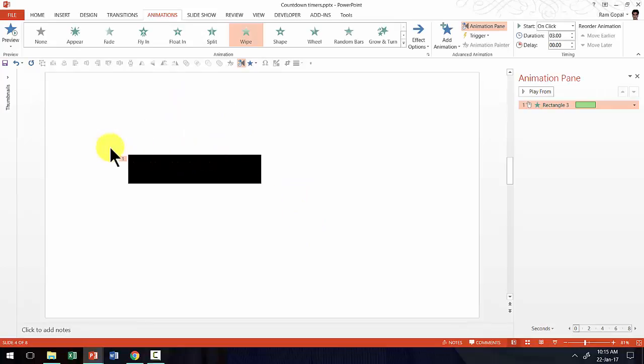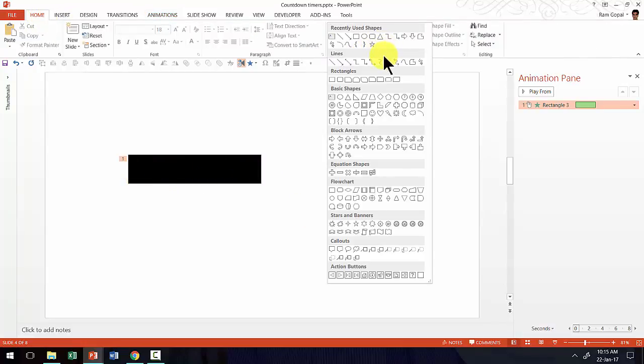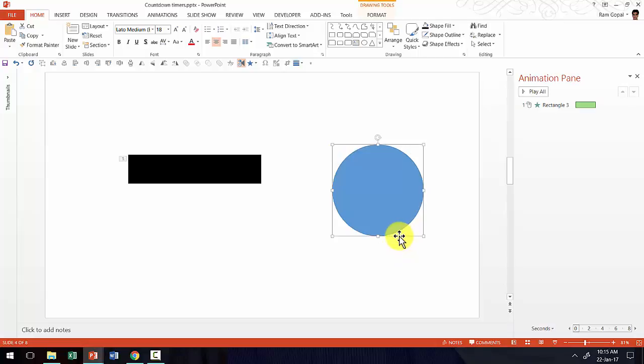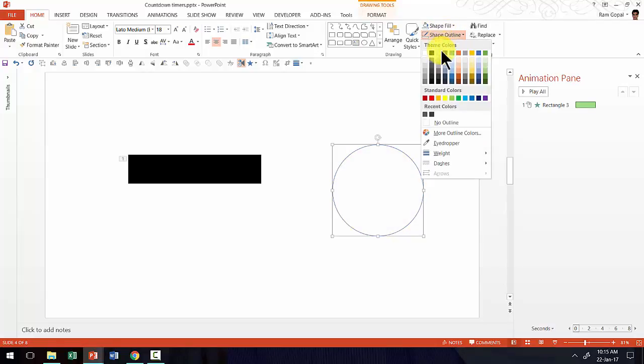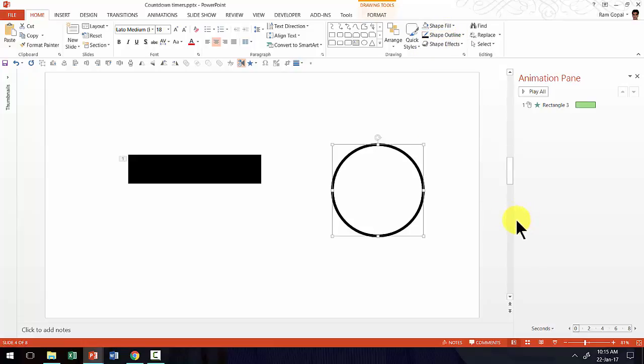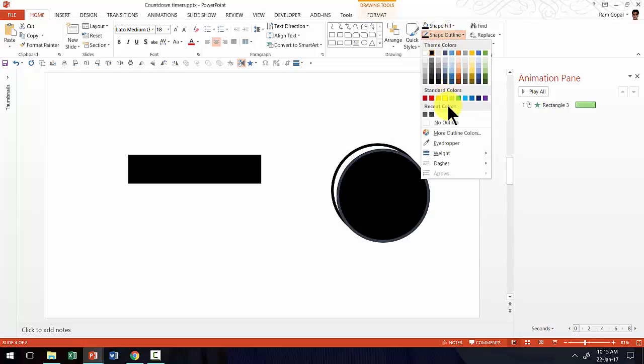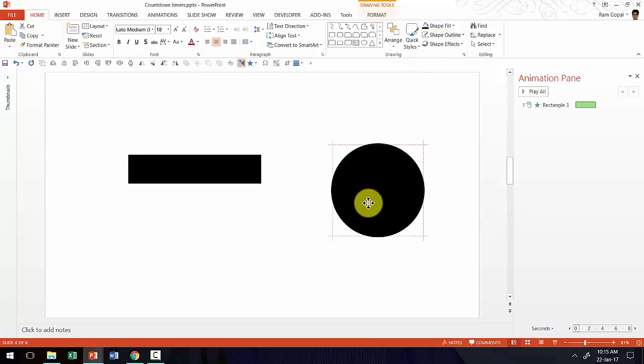Instead of having this as a rectangle filled with the rectangular bar, you can always have a circle, like go to Auto Shapes menu, pick up the oval tool from Basic Shapes, draw a circle. Pretty much the routine is the same. Let me go to Shape Fill, No Fill, Shape Outline, Black Outline. Let us increase the weight to 6 points. Let me make a duplicate by pressing Ctrl D. This time let us fill it with black color and no outline, and place this right on top of the previous shape.